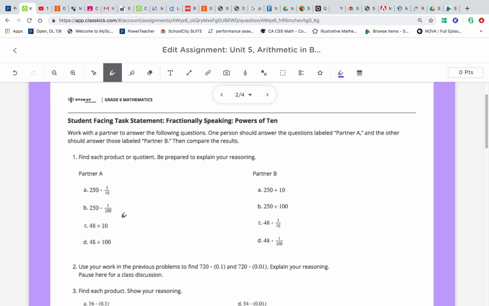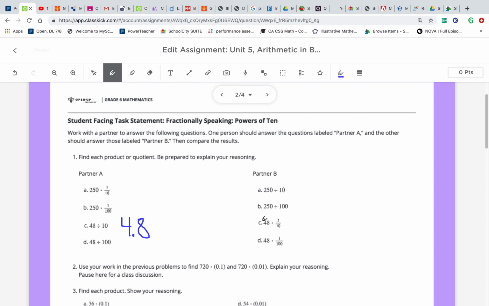That's the easiest way to think about it. So if we take the 48 that we start with, and we're going to divide it by 10, we move the decimal point in one place. There isn't a decimal point. That means it is at the end. It's going to come in one spot, and it's going to be right here. It's going to be 4.8.